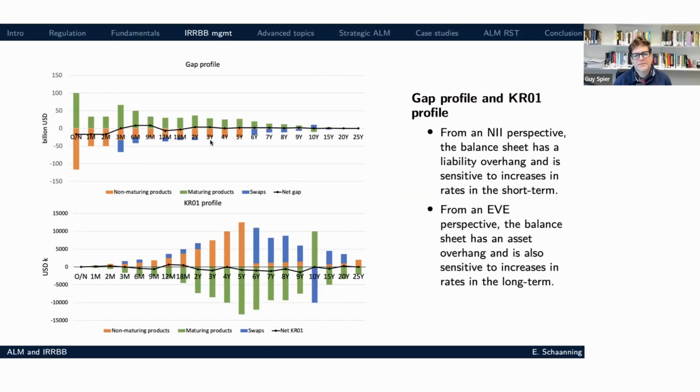Is this an actual bank? No, it's a made up bank, but it's a realistic looking one. But you would do this kind of work inside any firm that you work at. Yes, you'd be producing these kinds of charts. That's what you'd look at on a daily basis essentially.